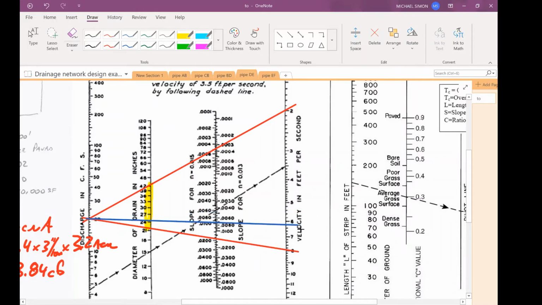Okay, so 24-inch diameter pipe. You know what? I am going to use that because the velocity is about 6.5. That's not too bad. I thought when I first looked at it, I thought it was going to be a little bit faster. So I think that's good. We'll use a 24-inch diameter pipe. If it went to a 27, it's going to start slowing into that 5 foot per second range, which is also good.